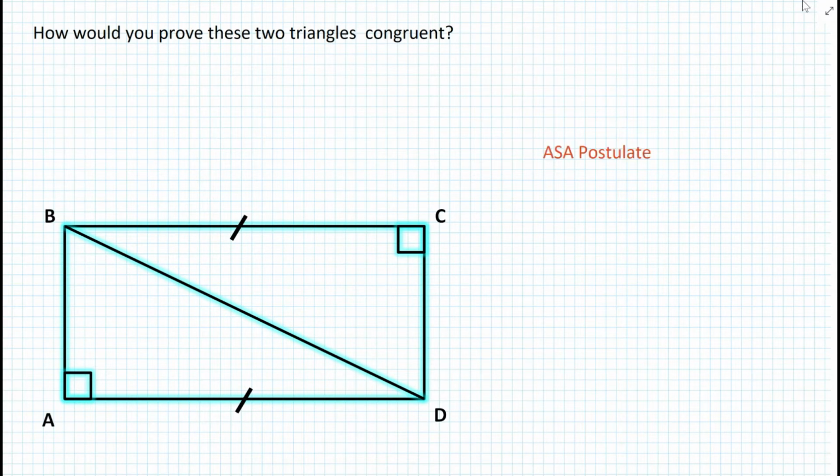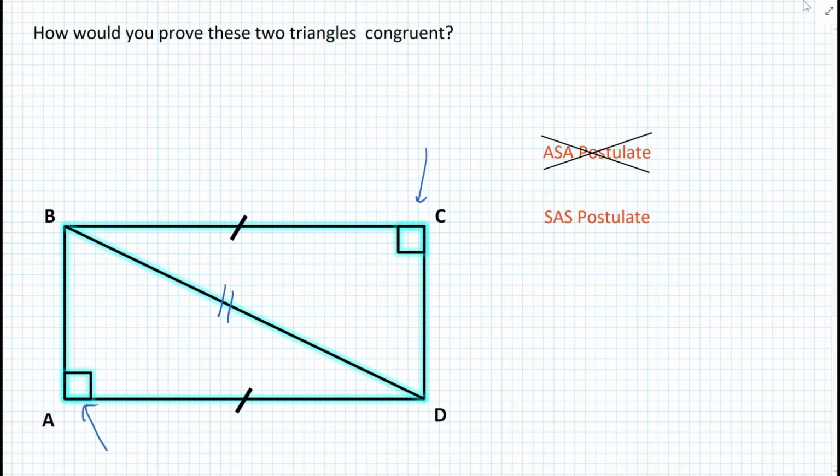Could we maybe use the ASA postulate? The answer is no, because we don't have two angles that are congruent to angles of the other triangle. What about the SAS postulate? Can we use that? Well, in order to use it, you need another side, right? But even if we know that this side over here is congruent to itself, we do have two sides and an angle now. However, the angle is not included. In this case, we would have to know that this angle is congruent to this angle, right? But it's not the case. We only know that these two angles here, A and C, are congruent.